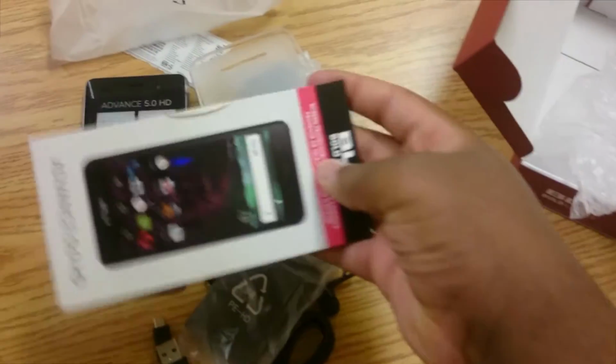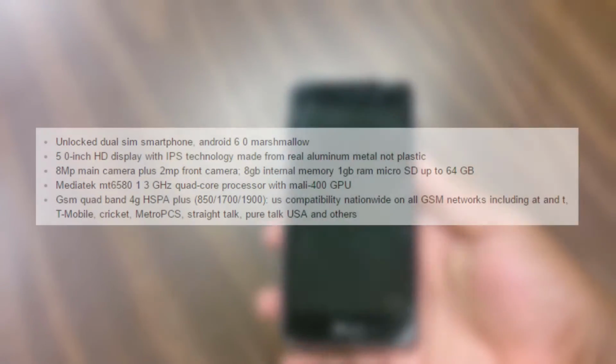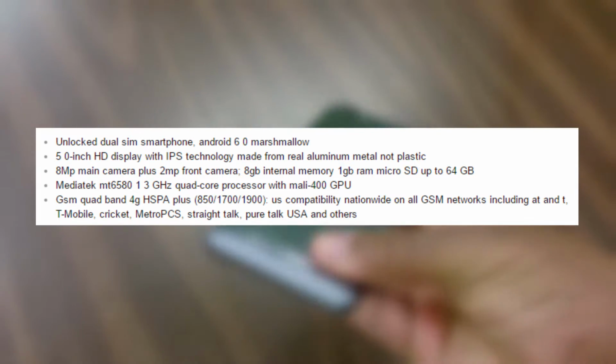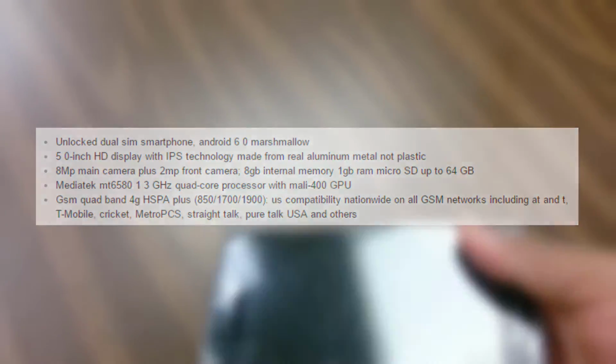Now, in terms of hardware, as I said before, this is a really cheap phone, but I'm going to be displaying the specs now on the screen. As you can see, what you should know is that it has a 1.3 gigahertz quad-core processor with about 1 gigabyte of RAM and 8 gigabytes of internal storage. And I think it has 4G support, but with my cellular network, it doesn't seem to get 4G, it only gets 3G, so just be aware of that.